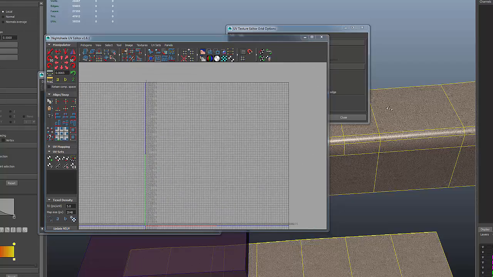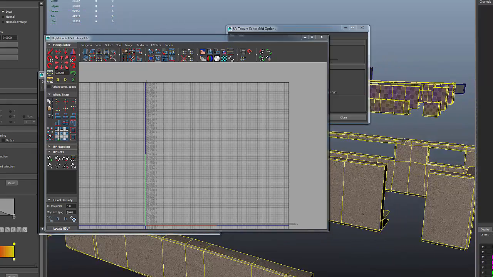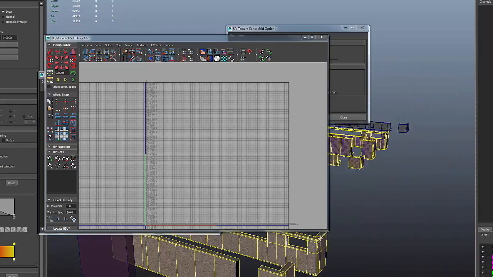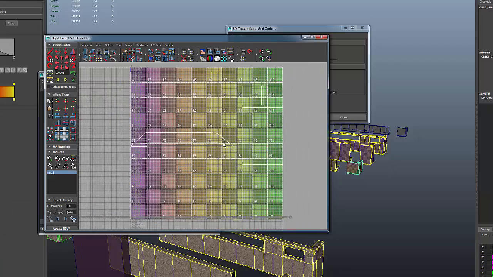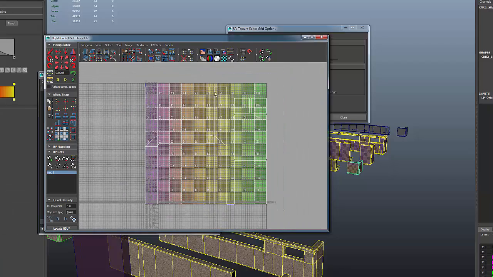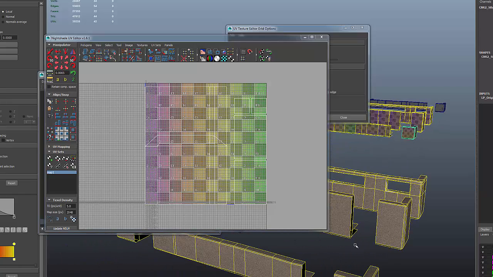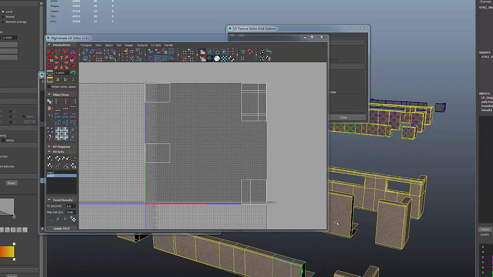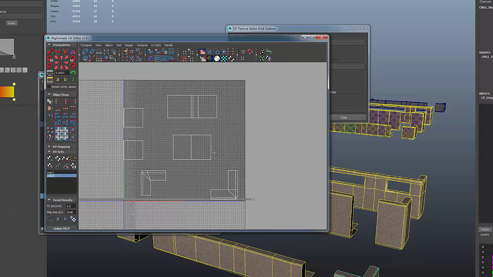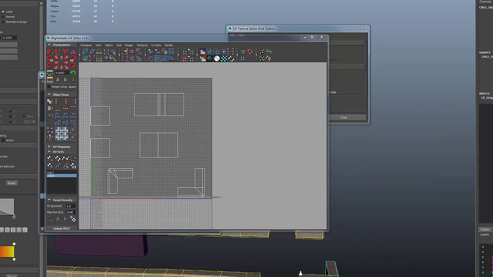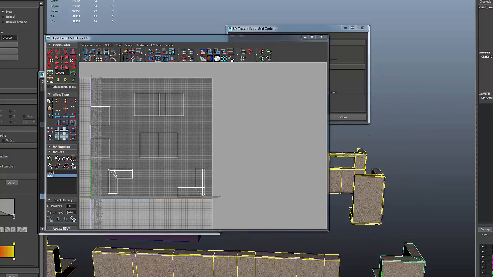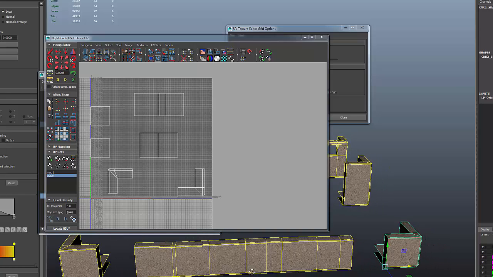So light maps are funny. Light maps don't hold the same kind of convention that, say, a regular texture map would. Texture maps, obviously, you want to take advantage of the most amount of texture space you can, and you want to try to utilize your UVs in the best manner possible, right? Now with light maps, it's a little bit different, obviously, because you have what you want to do, especially for modularity.